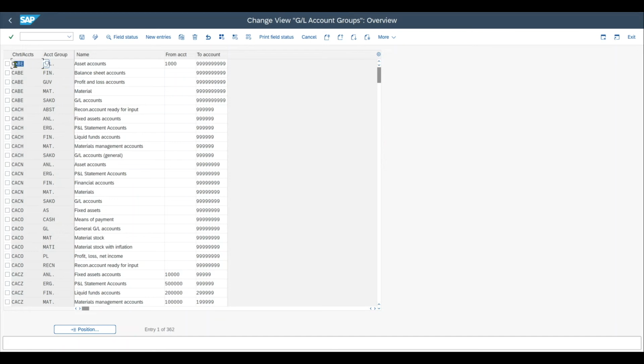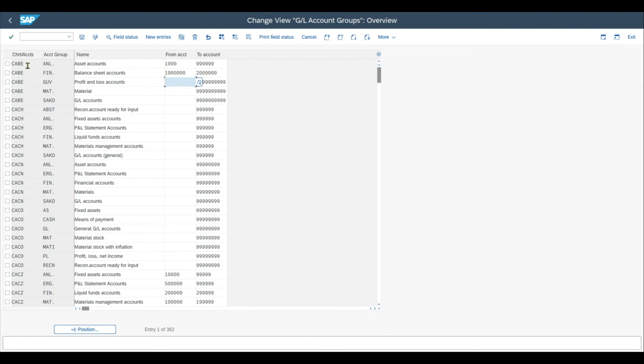However, as you can see over here, we can assign 1 to n account groups to 1 chart of accounts. In those account groups here, we could say, for instance, that the asset accounts go from 1,000 to, let's say, 9,999, and then the balance sheet accounts go from 1 million up to 2 million, and so on. I think you get the idea. Later on, when creating the general ledger accounts, within the parameters of the general ledger accounts, we would assign this account group, and then the number would be issued by the system once we save the GL accounts.